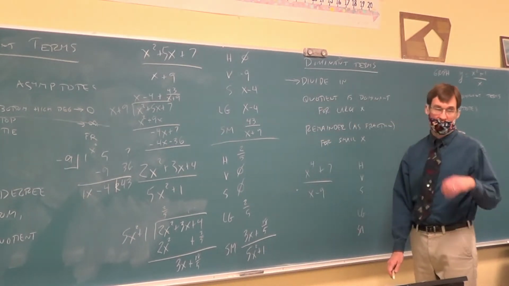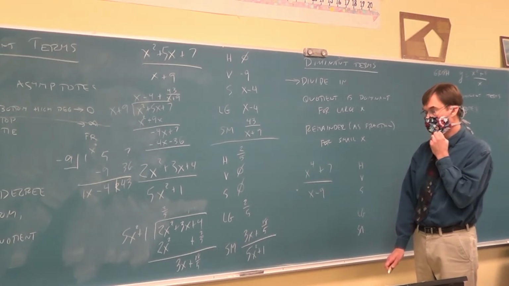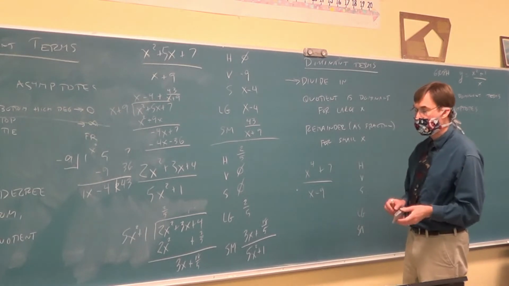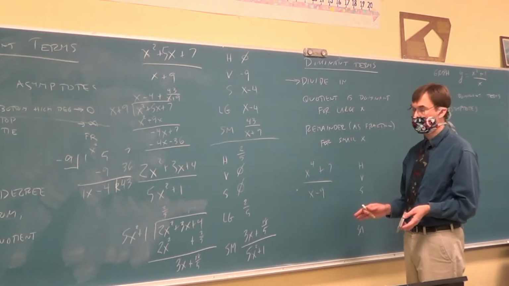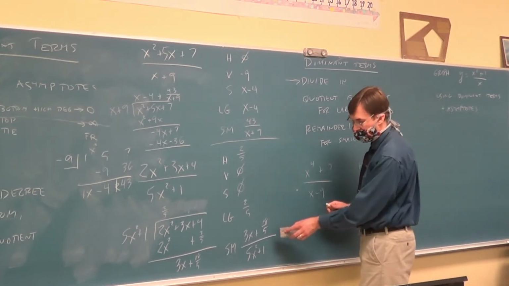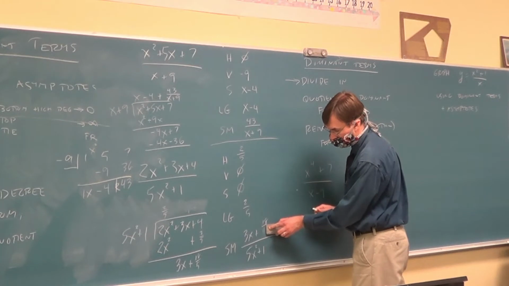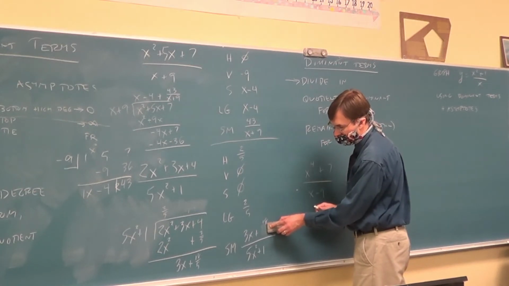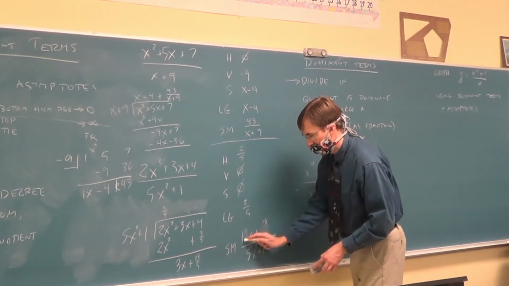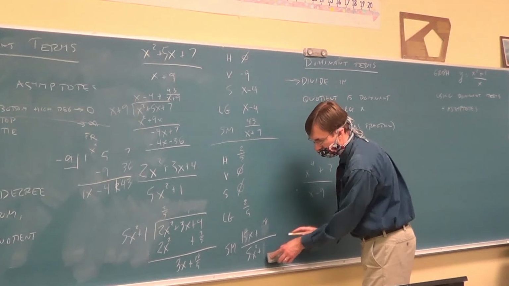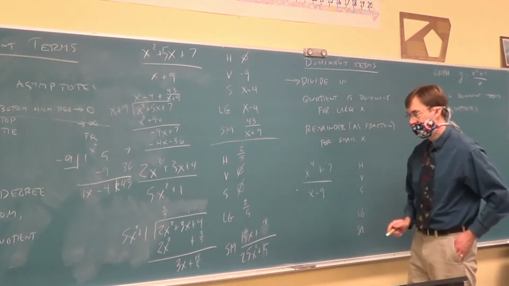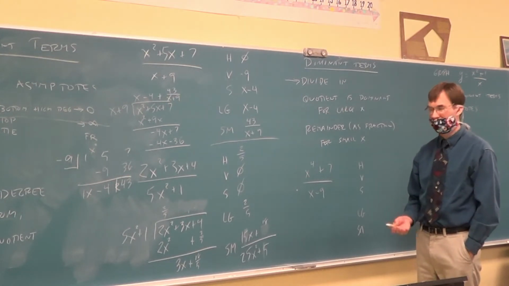And then that probably annoys most people in the math community because you're not really supposed to have fractions inside of fractions. I don't think that's super likely to happen a lot in the homework, so I don't want to overdo this. Usually it'll work a little cleaner than that. But if we do want to fix fractions in fractions, since this is over 5, we'd want to multiply everything by 5. So the 3 could be a 15. The 1 could be a 5. The 5 could be a 25. That's a better answer.